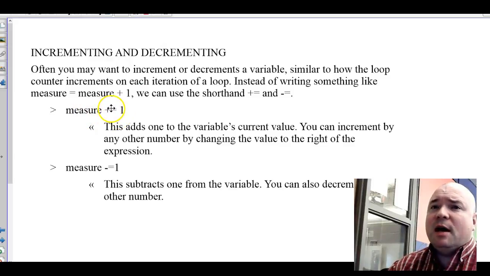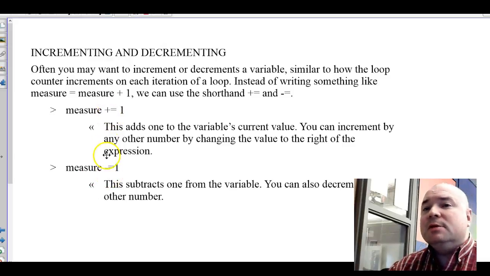This operation, called plus equals, takes the variable and increases it by 1. Minus equals, you should be able to guess this one, takes the variable and decreases it by 1. Plus equals and minus equals are very common in many different languages. I know it's not common in algebra, but this is not algebra class, this is computer science class.